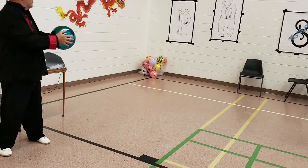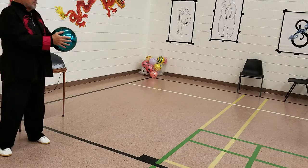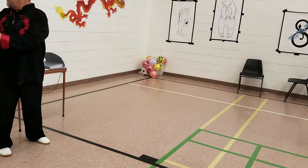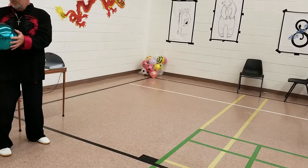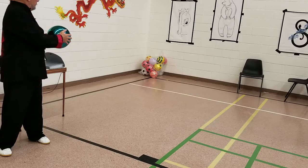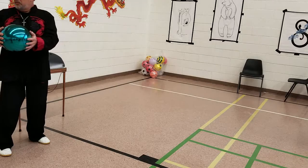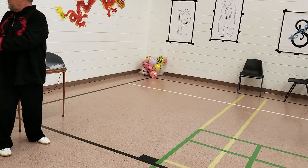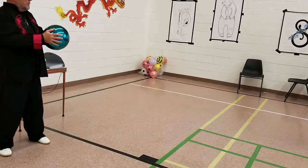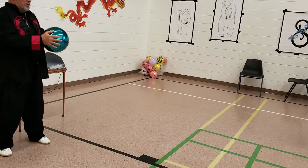Turning, breathing out. 2. Breathing into the middle. Turning, breathing out. 3. Into the middle. And 4. Breathing out. And in the middle. Keep the tailbone under. Fill the belly. Breathe out. Flattening the belly. Breathe in. Breathe out. Breathe in. That was 3 sets.